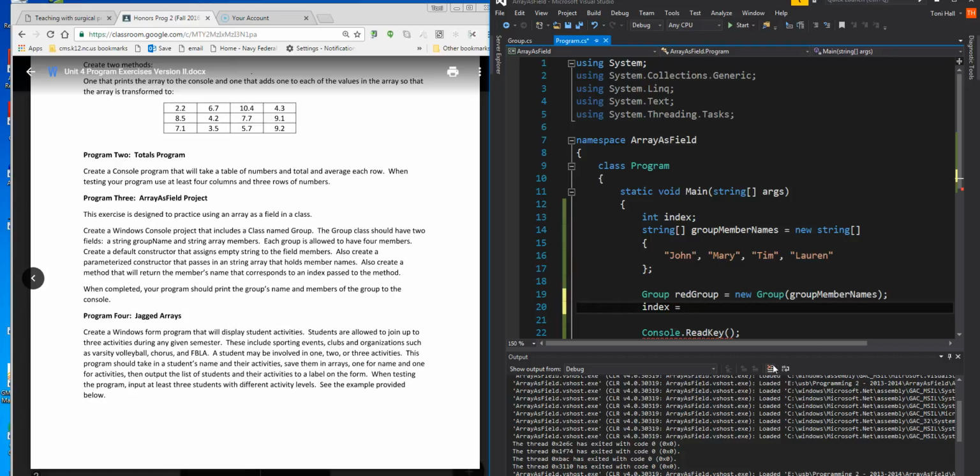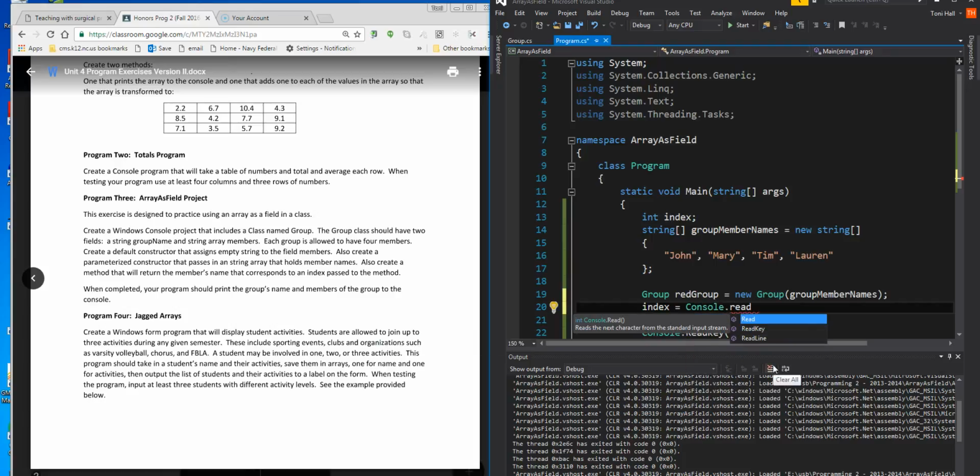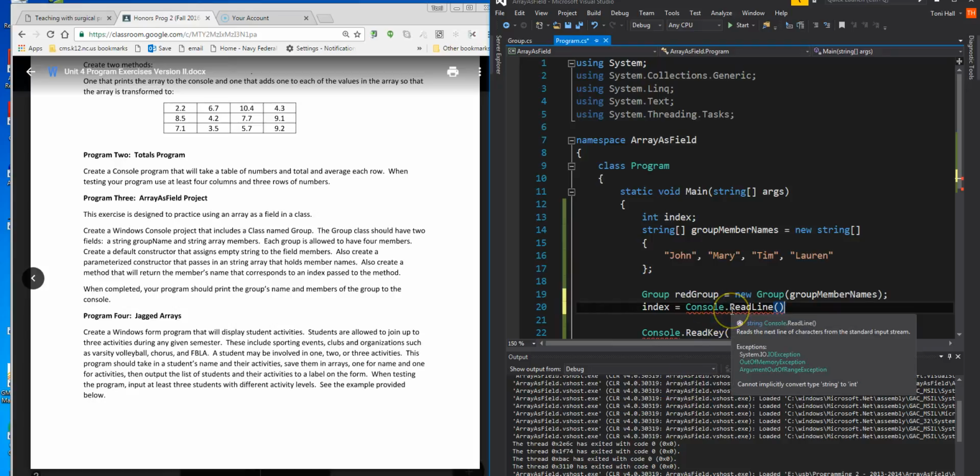So first, let's get what the user entered. So we'll say Console.ReadLine. All right, so this tells us what the user enters. Of course, we have an error here because it's letting us know that we can't convert from a string to an integer. You see that there, from string to integer.